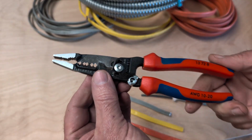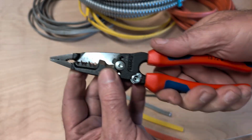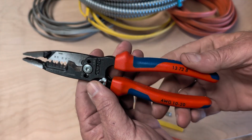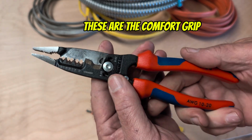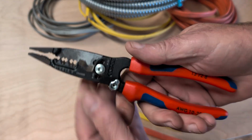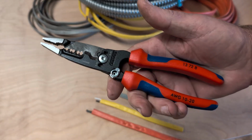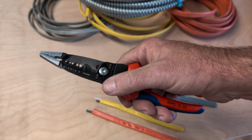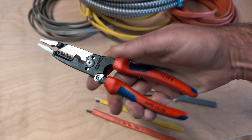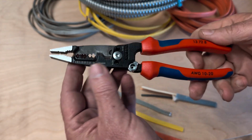So first off, you got your quality Knipex engineering and manufacturing. The lines, the edges smooth, the fitment, the finish, these handles, probably some of the most comfortable feeling I've ever found. I'm usually a dipped handle guy, but if you've used those old Klein strippers, the standard model, I know they've been around forever. Even the rubberized or padded handles, man, you get the carpal tunnel going after 2 or 3 boxes. And that's just a home workshop guy, not even a professional. I can't imagine doing 200 of those boxes a day and not coming home and having to put your hands up on ice and cool off. These are comfortable to squeeze, they fit good right in your hand. Love them.